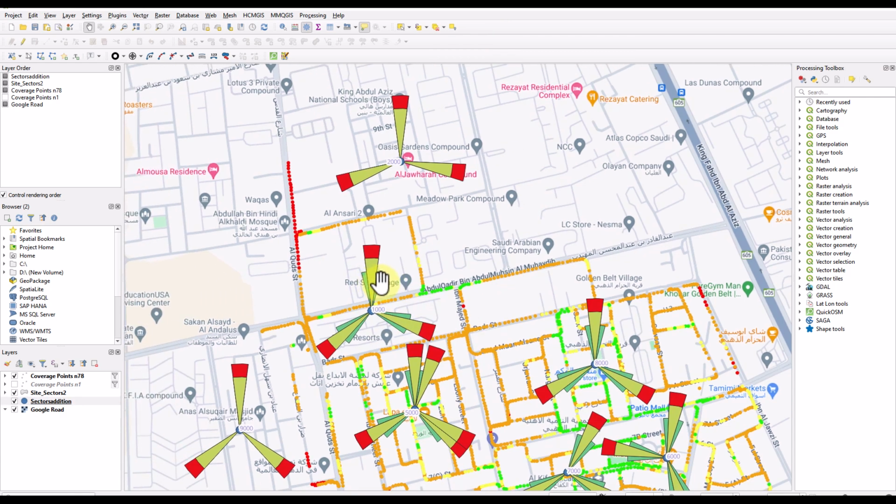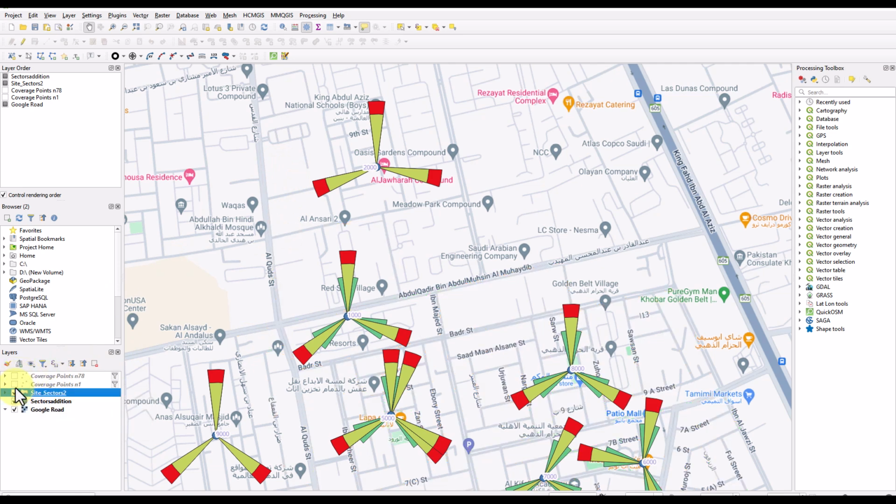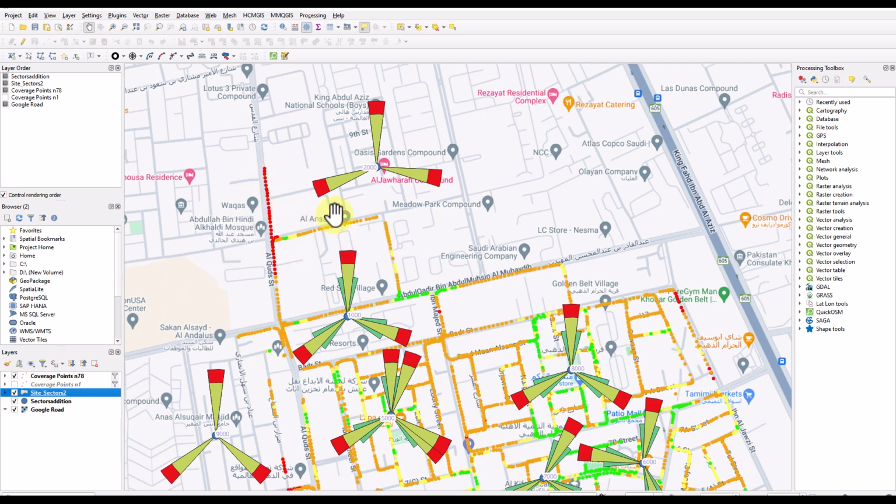Now assume you would like, for example, to select a particular area, or remove this area. I have here 2 coverage layers, called coverage layer and coverage points. This one has extra information, it's ending here, and this one has extra information, it's getting up here, and this one is in areas higher. So I would like to edit or manipulate my data so that I have exactly the same information, like apple to apple. In this case, I would like to delete some of this particular area.